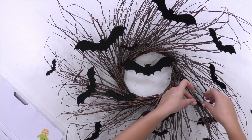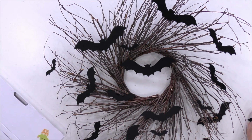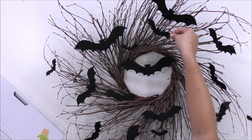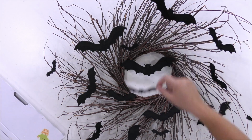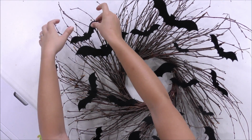So here I have this little one, and I want him to go on this branch here. I have a couple other little ones that I'm trying to work in. I don't want this guy and this guy to follow each other's path. So I think I might need this guy to fly over this way maybe. And this is the last bat that I have to place down.